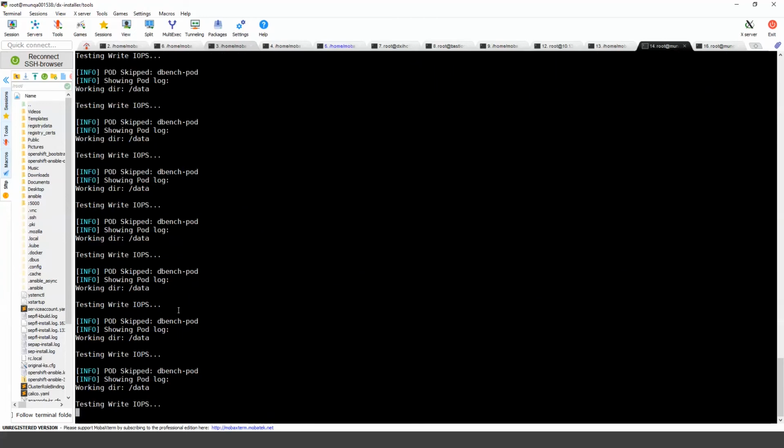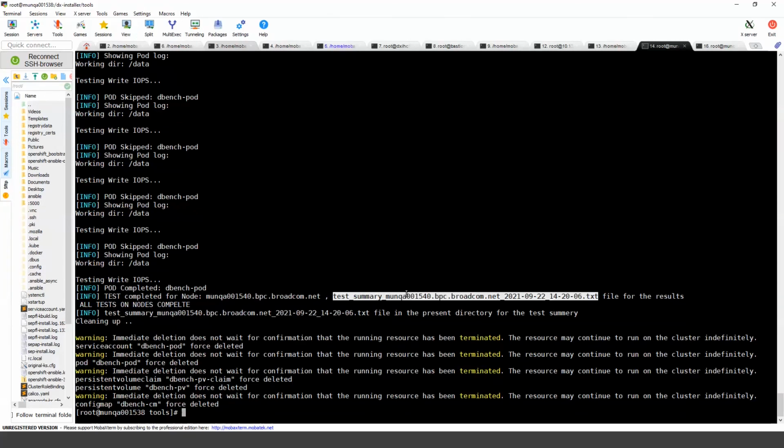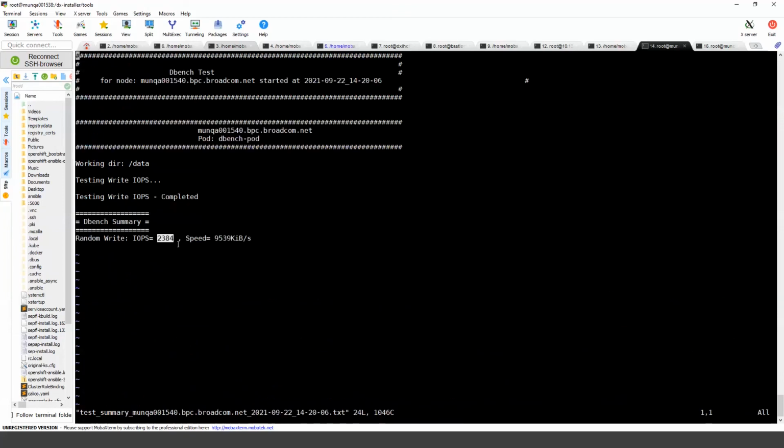There's a prerequisite for running the test in OpenShift: we need to create an SCC for the script. That is a DXI custom SCC, and it should be created prior to the test run. In this test, I only ran a single node pod. There is an option to run the tests on all of the nodes, so it will use NFS simultaneously. Yeah, the test completed and we got the results; it's very low.